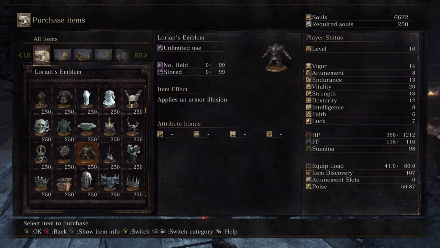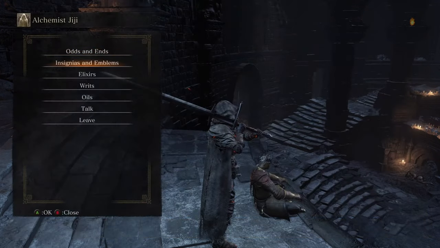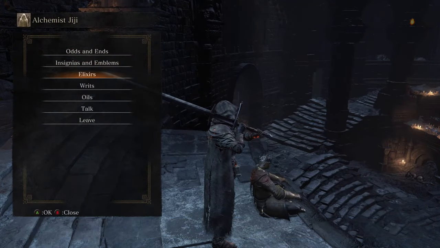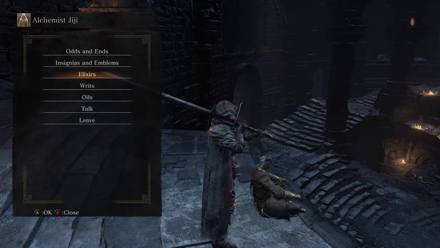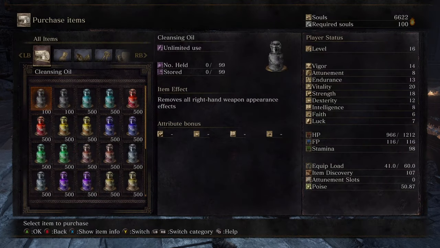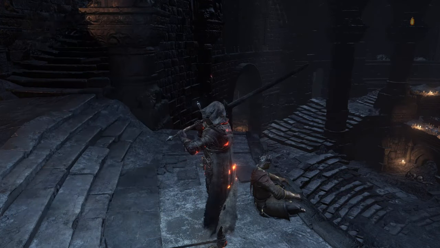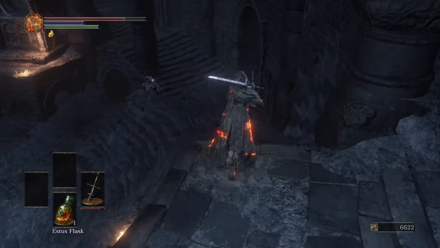Okay, so this is basically if you want to look like someone. Elixirs. Wits. Oh, these are just cosmetics, more or less. Oh, you don't need to mess with that at all.